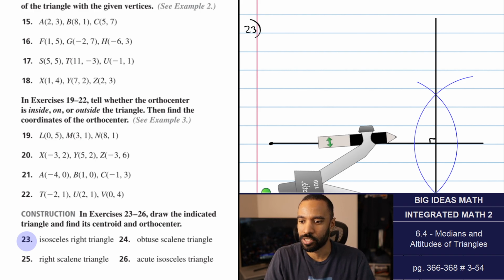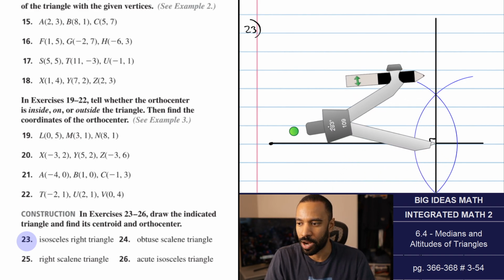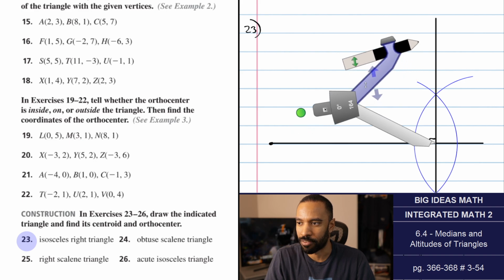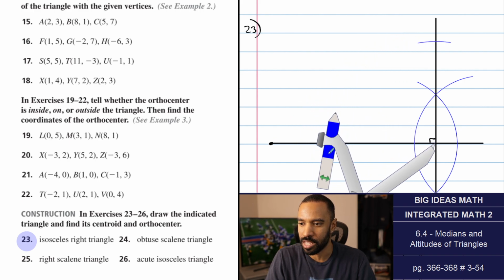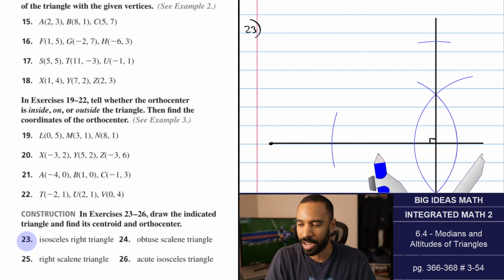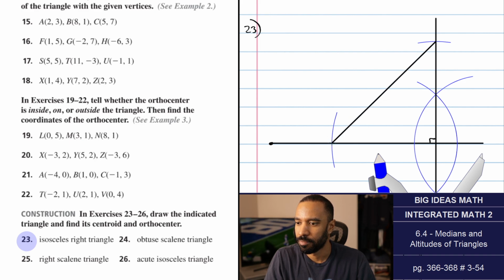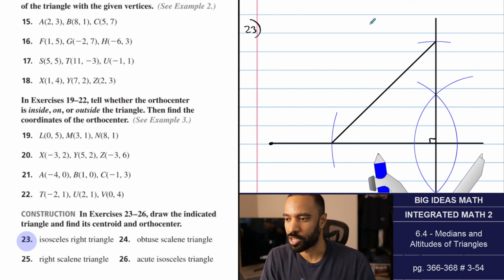Now all I need is two points of equal length. I can size this to whatever I want, because they didn't give me a specific length. I can draw an arc here, and an arc down here. These should be equal length, and I'm going to connect them together like that. There. That should be my isosceles right triangle, where the legs are congruent. The hypotenuse is obviously longer. And there you have it.